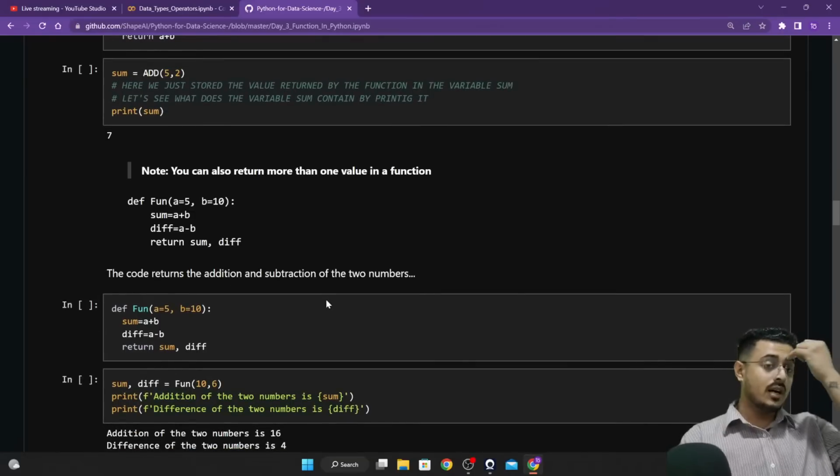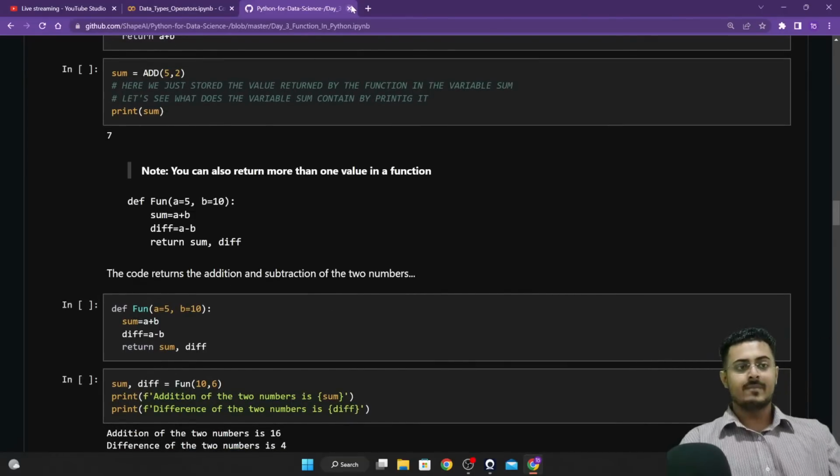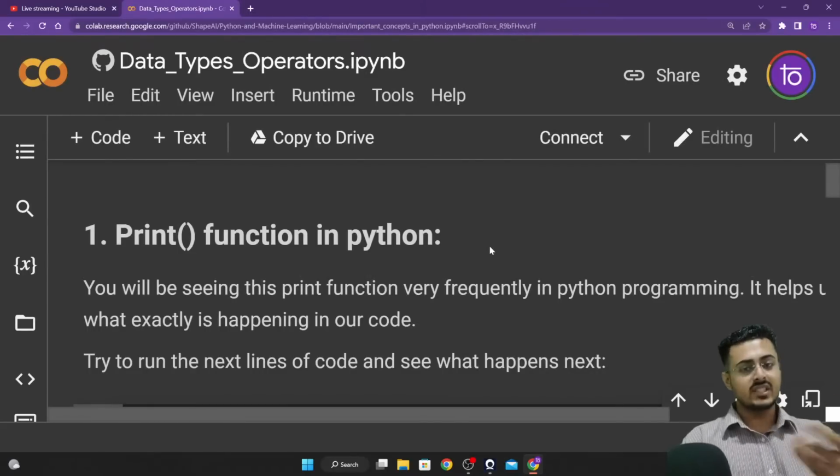I will give you this at the end of the bootcamp itself, not right now. At the end of the bootcamp, I will provide you with these notes. I don't want you to be confused between what we are learning and what I'm giving to you. So at the end of the seventh day, I will provide these notes to you, and you can utilize them to study Python as much as possible. I'm trying to take some time out and create a video course on Python for YouTube as well. I will definitely try to do that, but right now you can just go through the notes and learn from there itself.